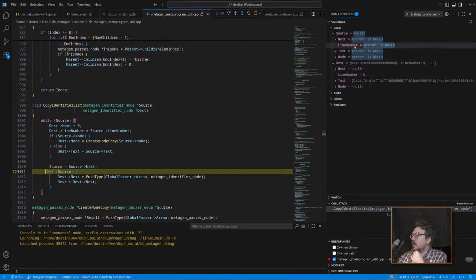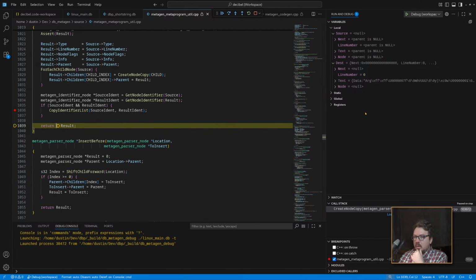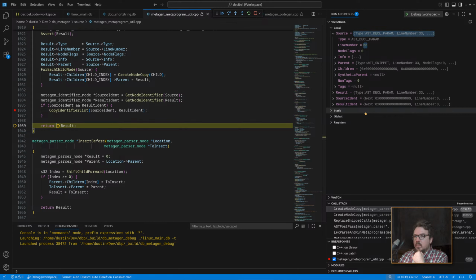Boom. Go to the next thing. So now source next thing. There is nothing else to copy from that identifier list. Okay. Wait a minute.